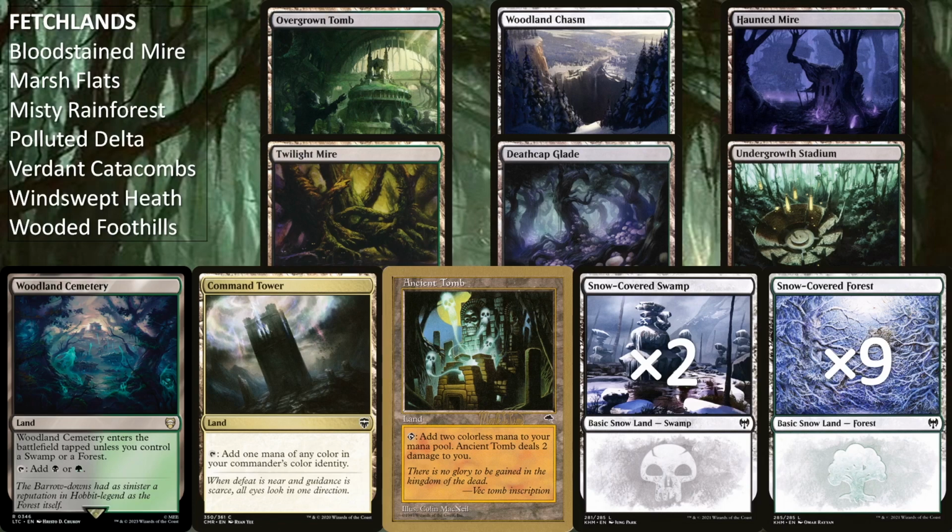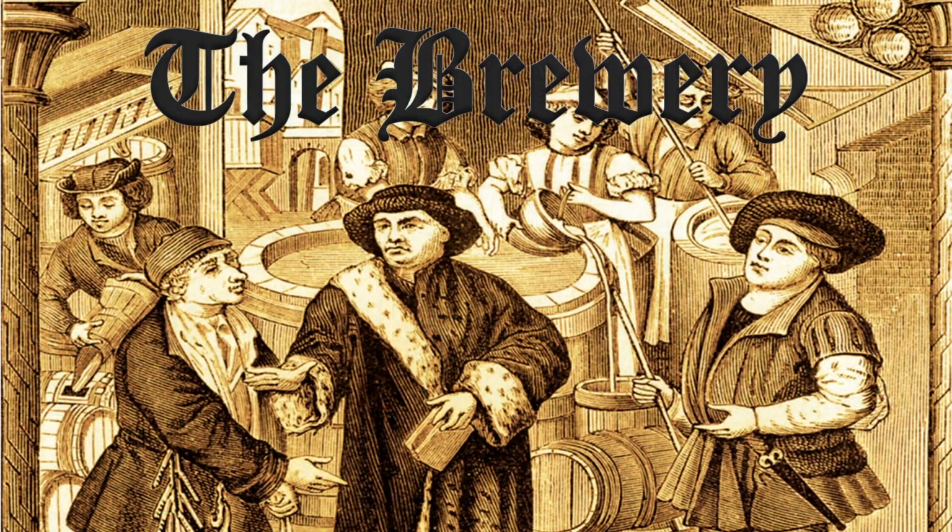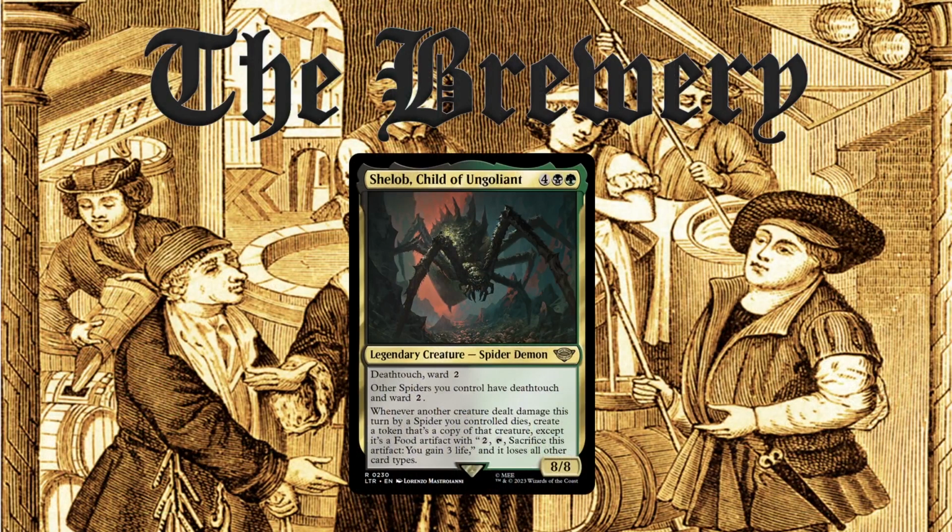You do you. This brew is just an idea of how to build around Shelob, Child of Ungoliant. While I took a more technical and encompassing approach to building Shelob by highlighting combo, Voltron, and spicy tech more so than purely spider tribal, you can definitely lean more towards pure spider tribal if you wanted to. However, I decided to make the absolute most of all of the potential Shelob has, even if the tribal aspect seems second place. It is still present though.